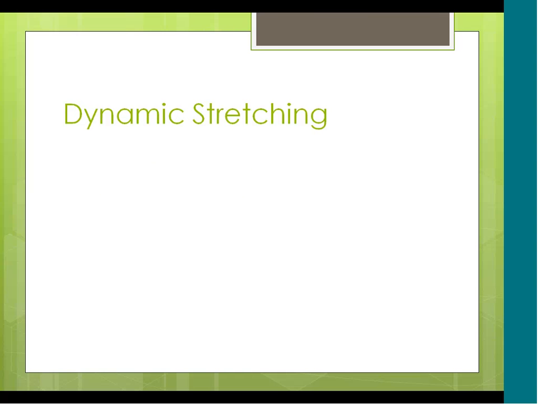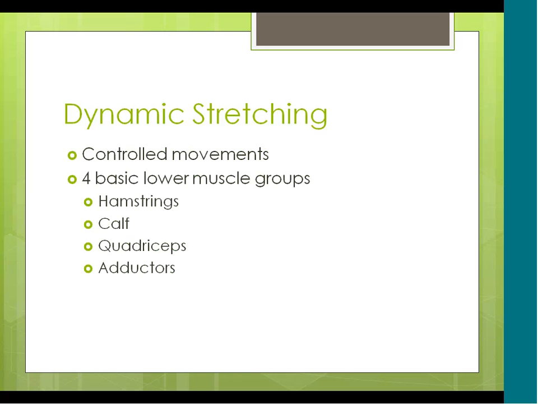Dynamic stretching always is controlled. You're looking at 4 basic muscle groups: hamstrings, calves, quadriceps, and adductors for lower body. So it's something that opens up the hamstrings in a dynamic way, the calf, quadriceps, and adductors. That's something you want to look at and focus on. In the choreography course, we will actually go through some examples of how you can do that in a fitness scenario, as well as in the sport conditioning.